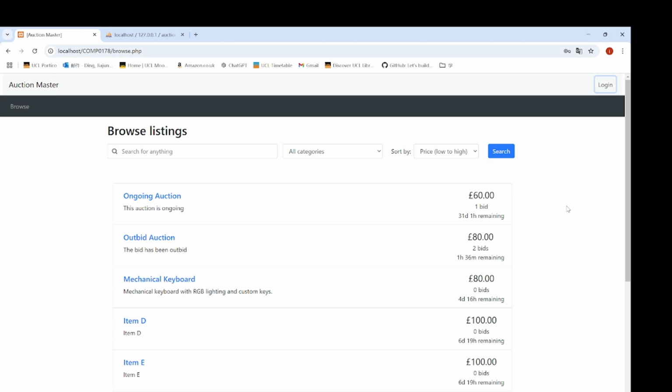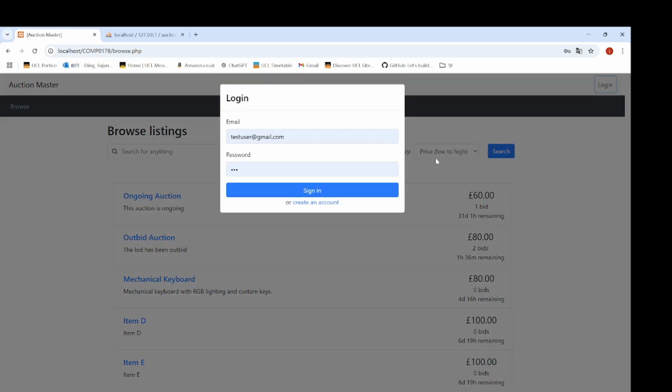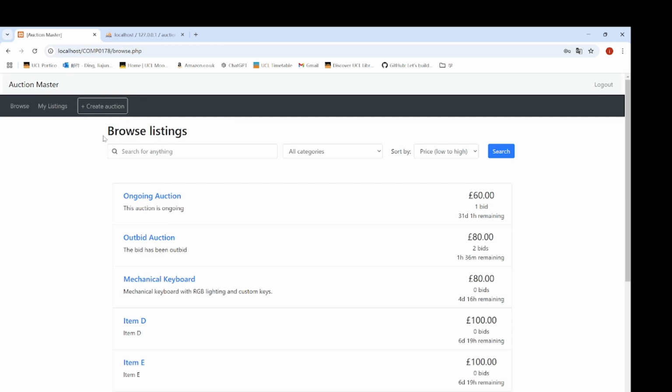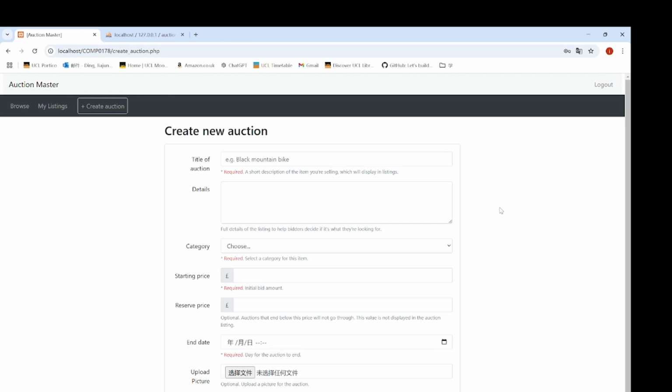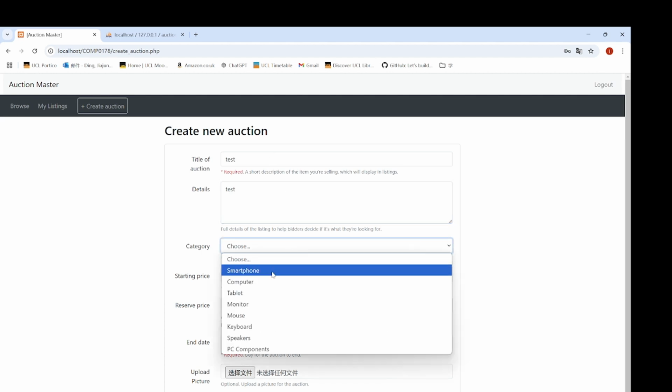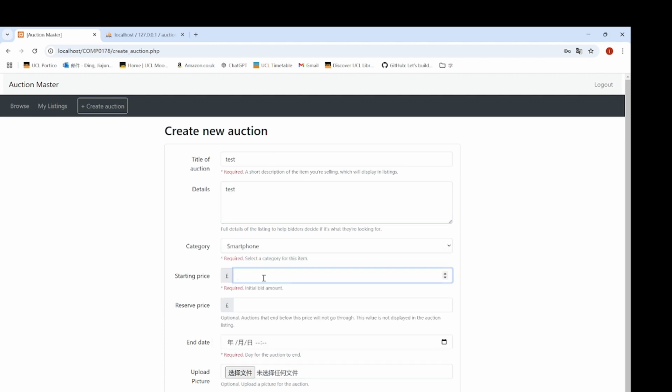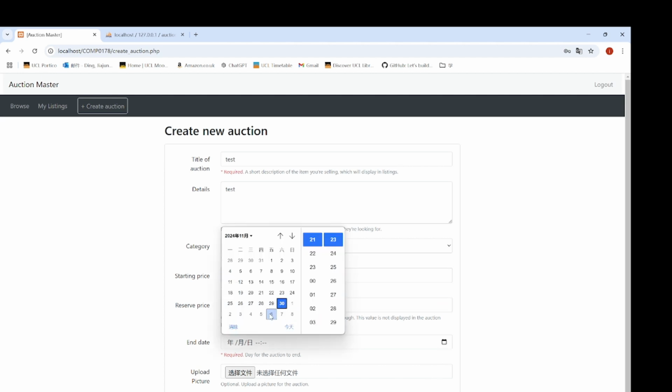Log in as a seller. We use the seller test user at Gmail and sign in. You will be redirected to the page to create the auction and fill in the details like test, choose the category, starting price, reserve price, and the end time.